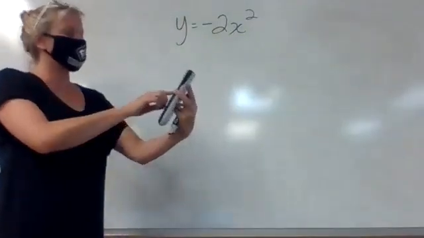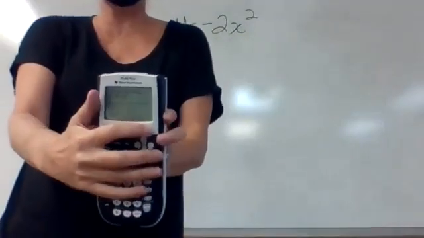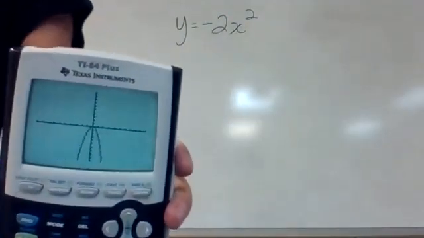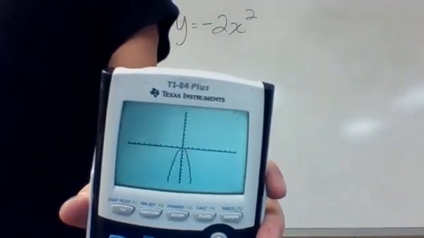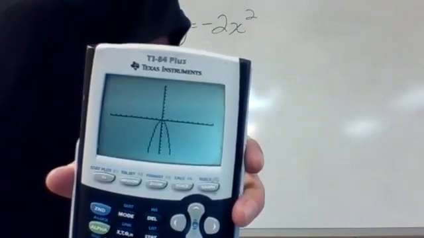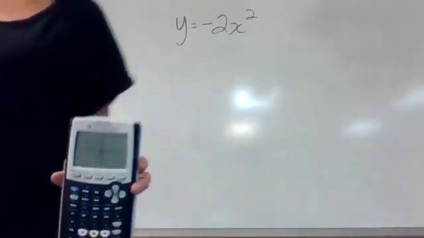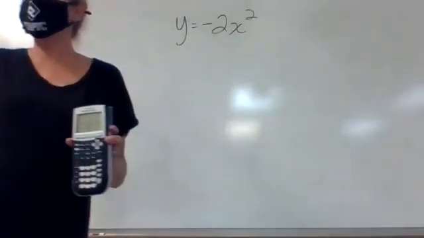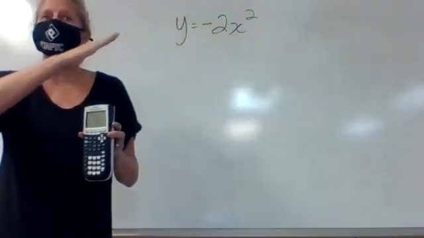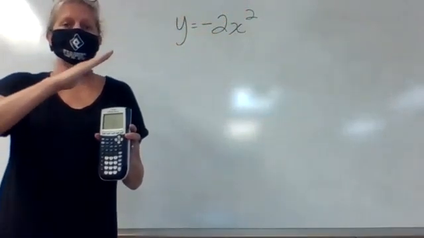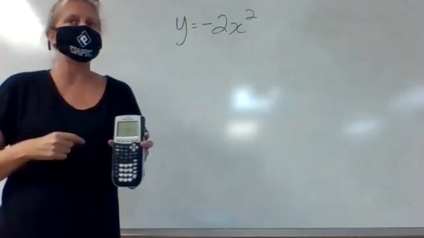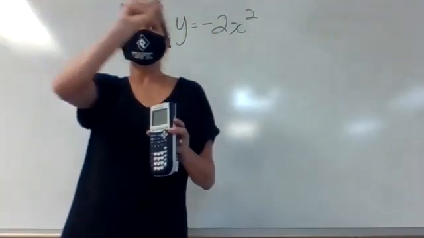Okay, so let's graph this one. So -2x squared, hit your graph button. Do you see what happened? It's not a line anymore. It's a U, just upside down. So I still follow the same rules. When you are in Math Lab, you're just going to go over to that toolbox, and instead of choosing that line to tell it you're going to graph a line, you're going to choose that U shape to graph the U shape. Then that yellow rectangle up top is going to give you instructions.